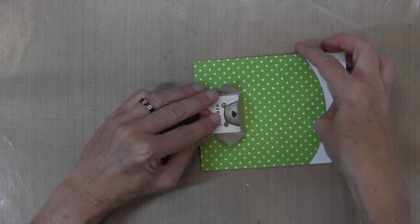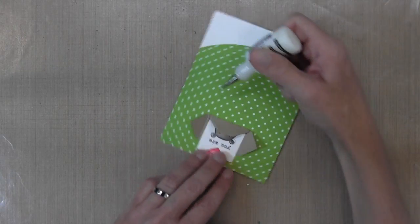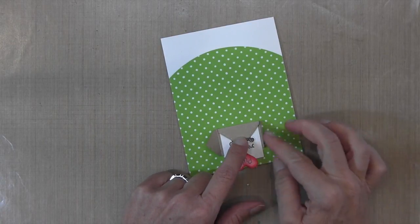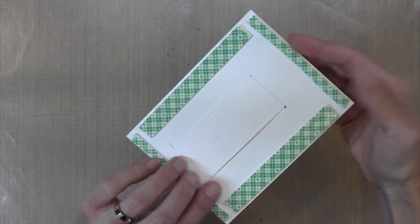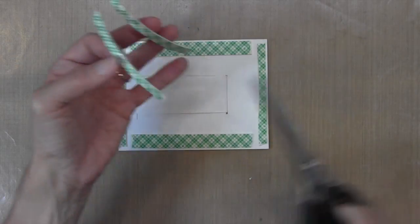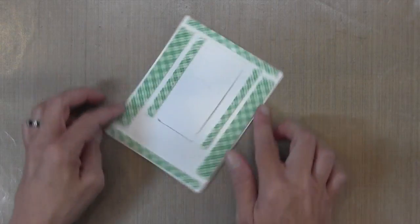Next I want to finish gluing the envelope. I'm going to position my slider in there now. You could glue the envelope without the slider and put it in afterwards, but I found that the slider didn't move well because it was too tight. By putting the slider in before you glue the flaps down, it allows enough room — it's loose enough for the slider to move up and down much easier. That's a little tip: put your slider in before you glue the flaps down. To make sure the slider doesn't move side to side when being pulled out, I create a little runway with Scotch foam tape cut in half, positioned on the outside of the stopper, so the stopper has enough room to go all the way up to the top of the envelope.